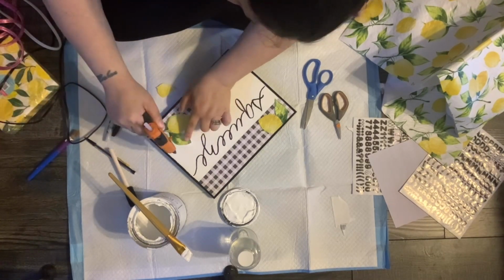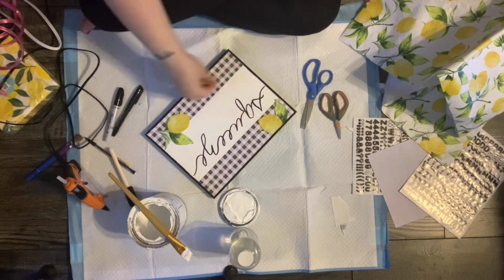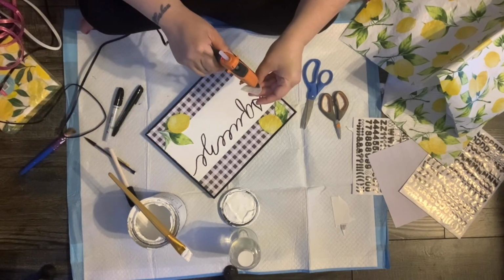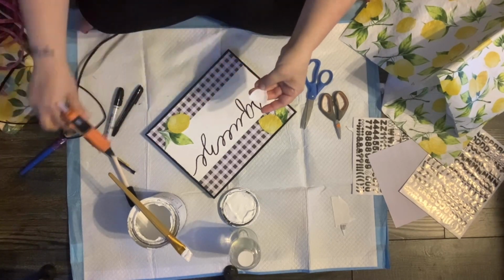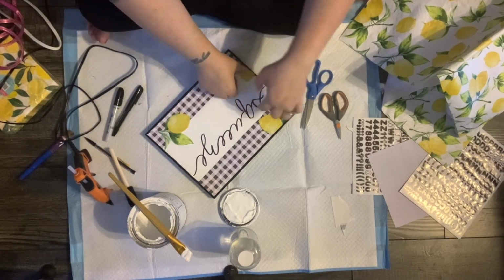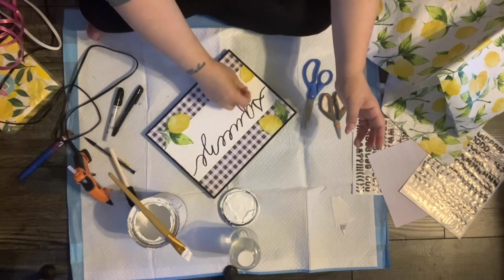So after I glue everything down, I take the letters from Dollar Tree that you see on the right there and I just spell out the words the day. So the whole saying is going to be squeeze the day.